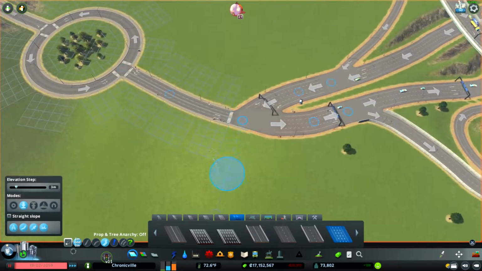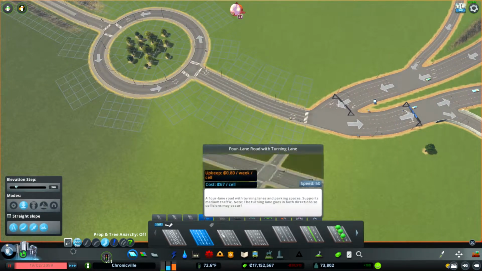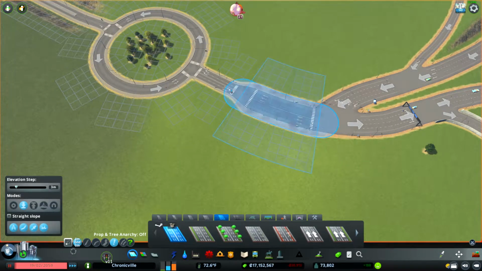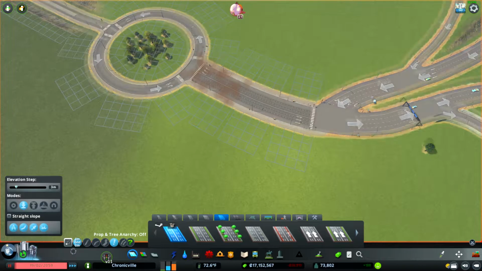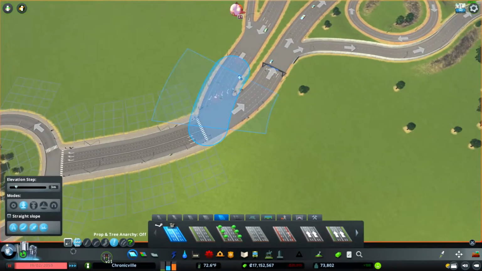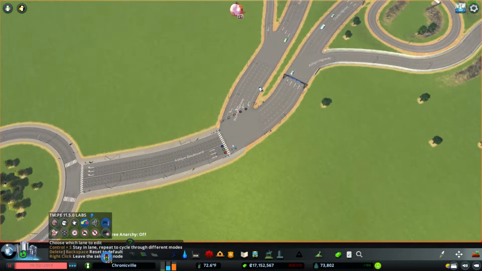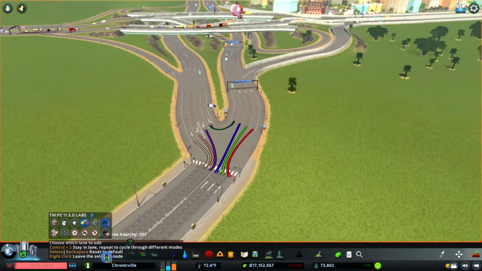Okay, cool. Yeah, we need to upgrade that road. That looks way too weird. Six lane road. Is that going to distort it? Thank God. All right, cool. Oh, you're a four lane, aren't you? Okay, that's fine. If I do this, this should see simply. Do I care about that?